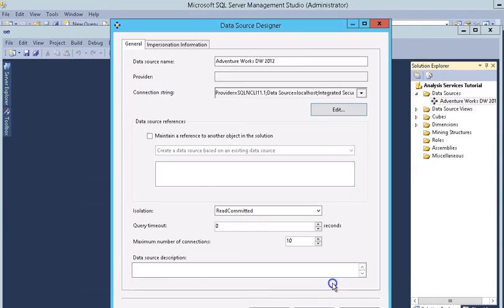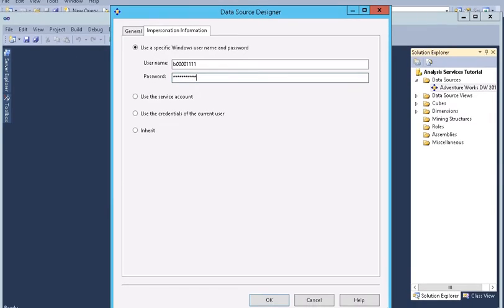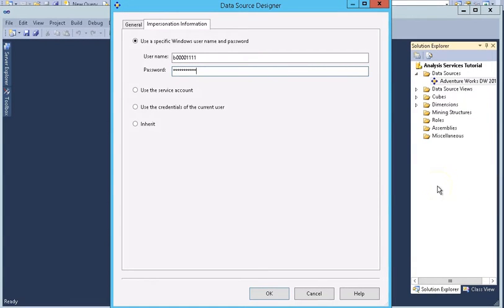One of the key things that you will need to do whenever you run a Visual Studio program is to enter your username and your password. One of the most common problems you'll have during the entire module is when you get a message saying that there's a non-authenticated user or bad impersonation. If you find that, come to this panel, to the data sources, to the impersonation information, and enter your own user code. And don't forget to select user-specific window. Don't let it use the service account.